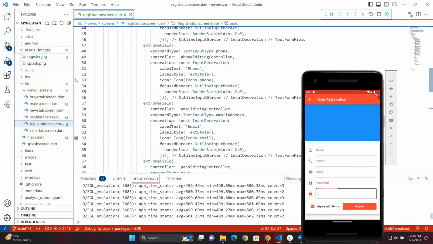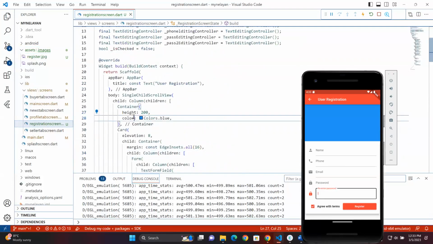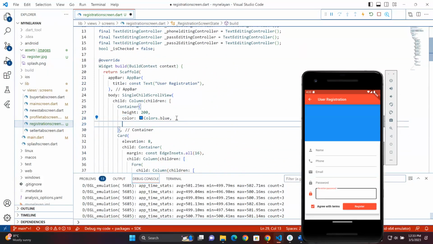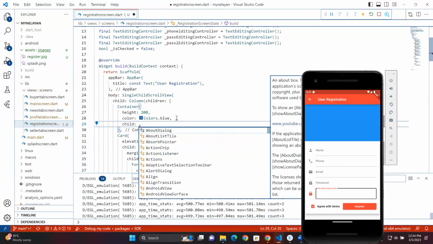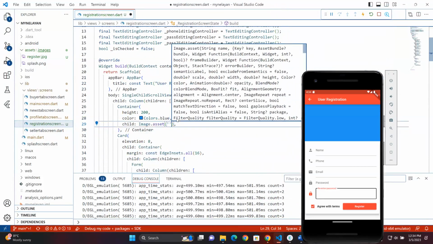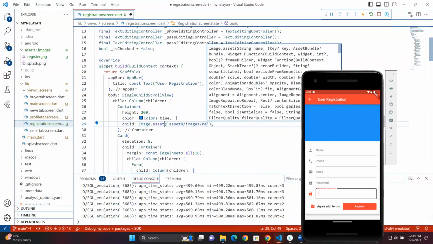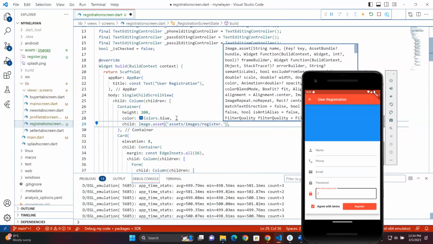If you want to use that, I'm going to put it into the blue part here. So instead of container, the child for this container is Image.asset, and then here we can just use assets/images/register.jpg.